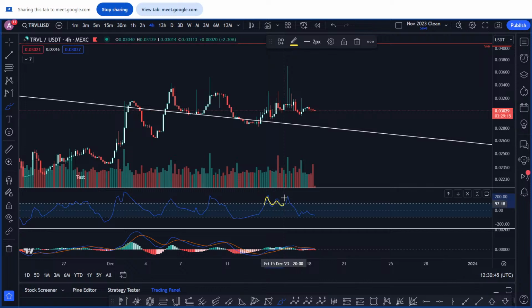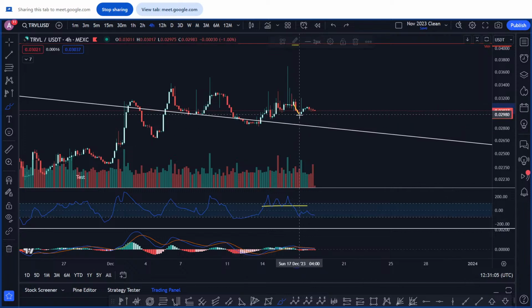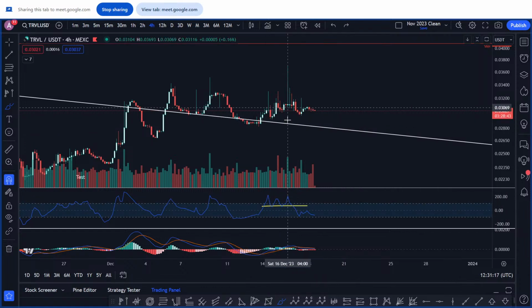CCI, that's a ghost. Yeah. That's a break on the neckline. And we had a breakdown. Usually when you see this kind of pattern, the price crashes. And it's not doing it. Look, it hasn't crashed. It's still in the same kind of range. See that? So actually the CCI has gone down to this level here, and the price is higher. That's hidden bullish divergence. That's what the CCI is saying.